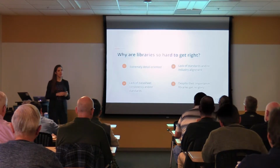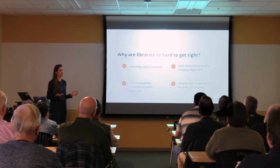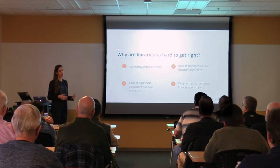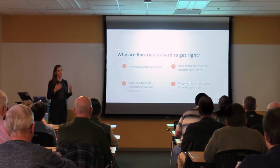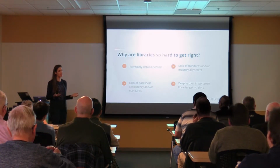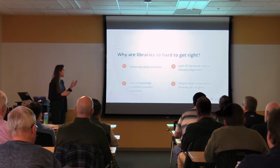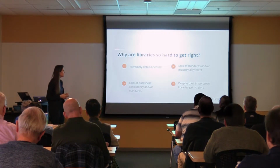The second reason is that within the component industry, as everyone has probably seen, there's a lack of consistency in how data sheets are defined and how pin information is defined. That makes it really difficult for engineers, because every time you're looking at a data sheet, it's almost like you need to understand that component manufacturer's way of representing data. And that leads to a lot of errors in the design process as well.